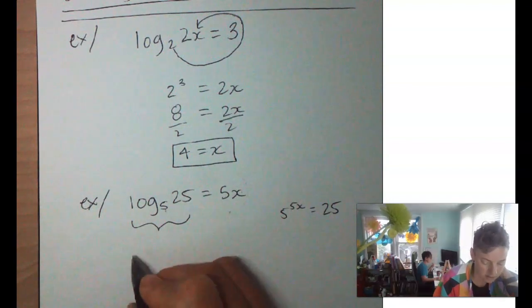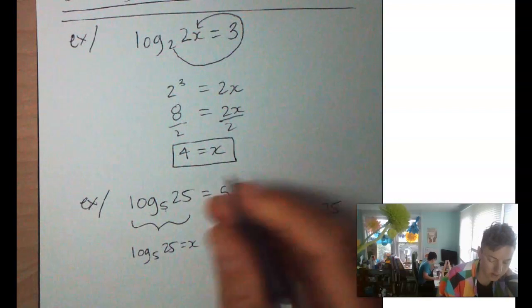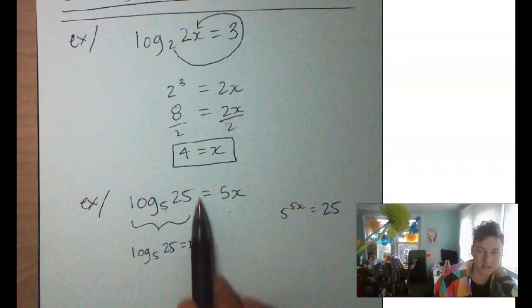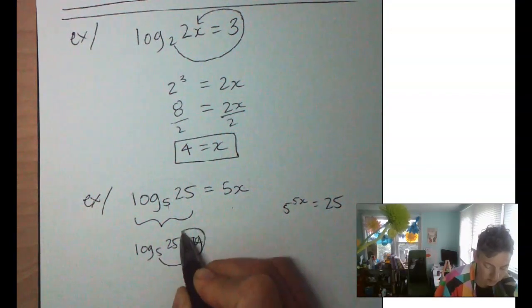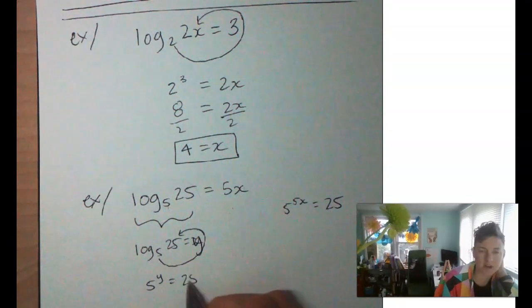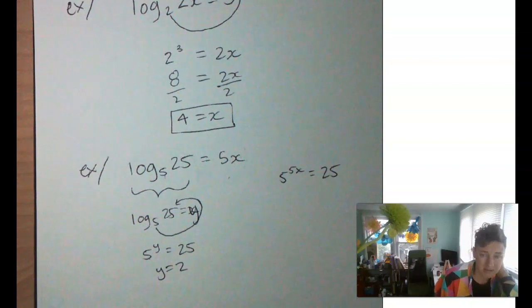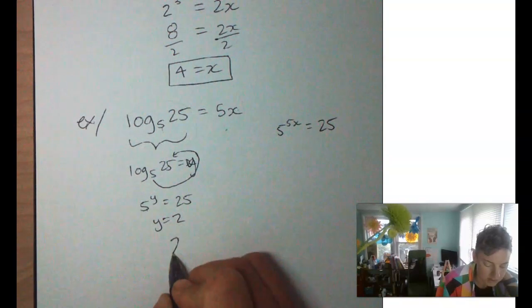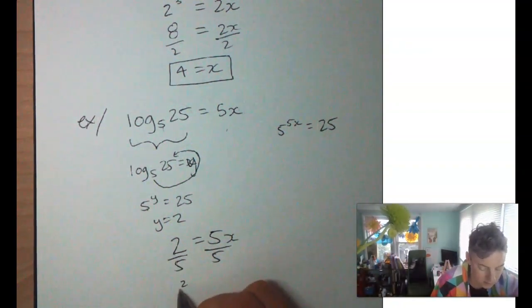Just this part here. And let's say this equals some number because it does. We're not going to set it equal to 5x just yet. So we're just looking at log base 5 of 25 equals some number. Let's call that y. So we're just evaluating this left side of the equation. We're leaving the right side of the equation alone. So this would be 5 to some power y equals 25. 5 to the y equals 25. Okay, well that's easy enough because I know 5 squared equals 25. So y equals 2. So that means the left side of this equation log base 5 of 25, that equals 2. So we have 2 equals 5x. And then we can solve this pretty easily by dividing by 5. So we get x equals 2 fifths.